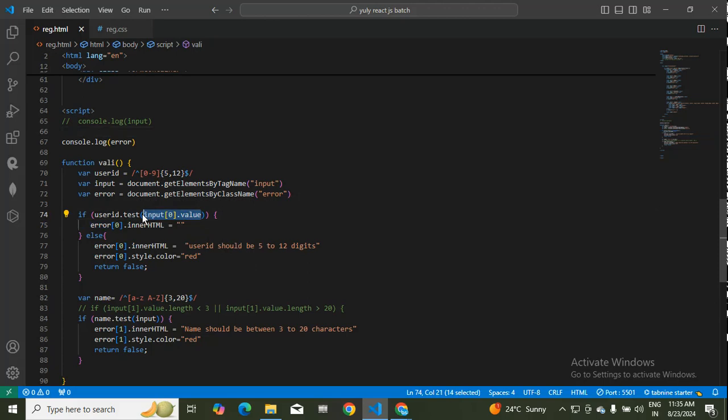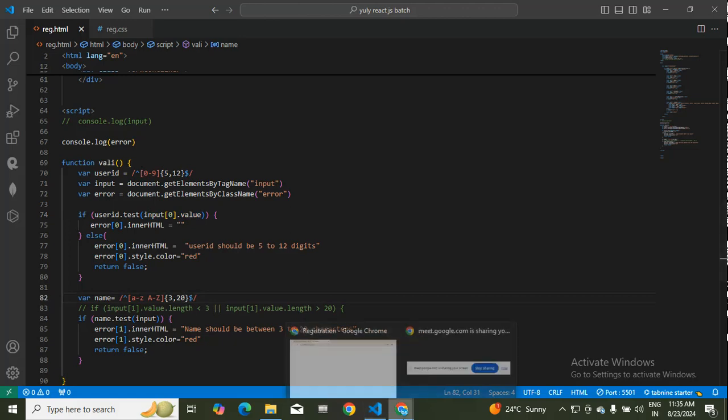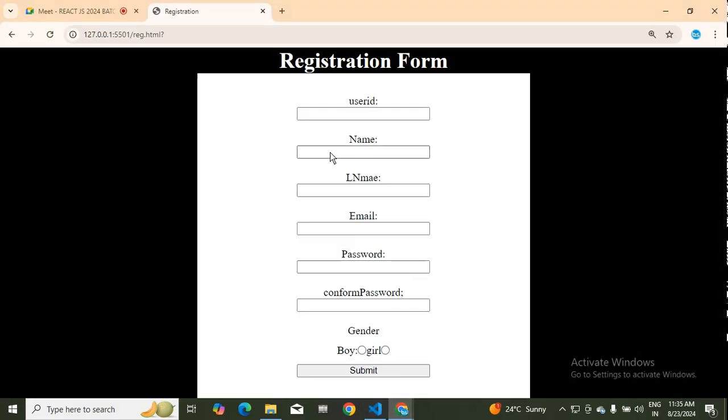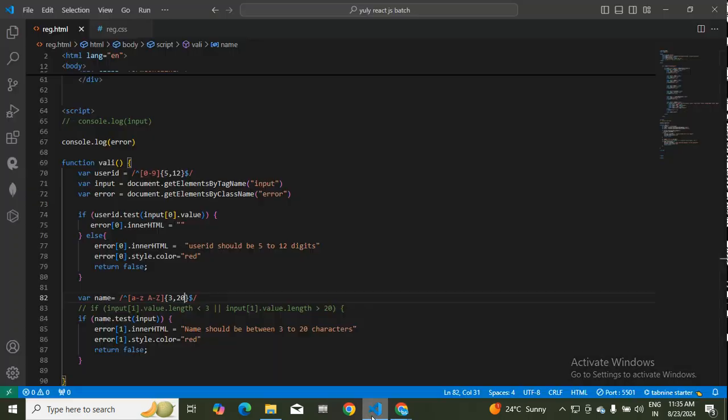For that only I use console.log, console.log of input. Whenever you submit, you need to know which value will come. Since the input tag of name is the second thing, I'll be using it as 1, not as 2.